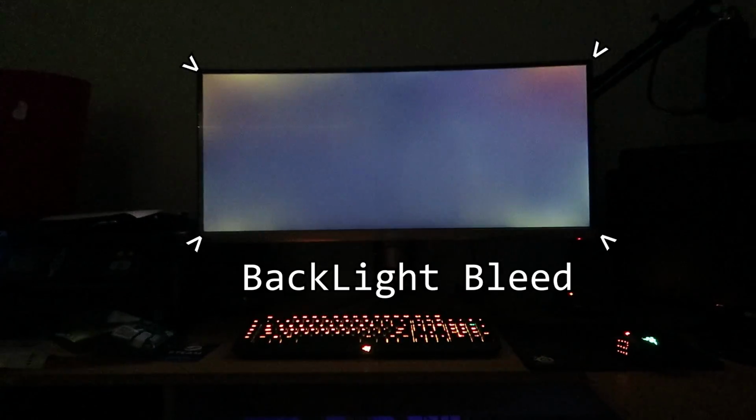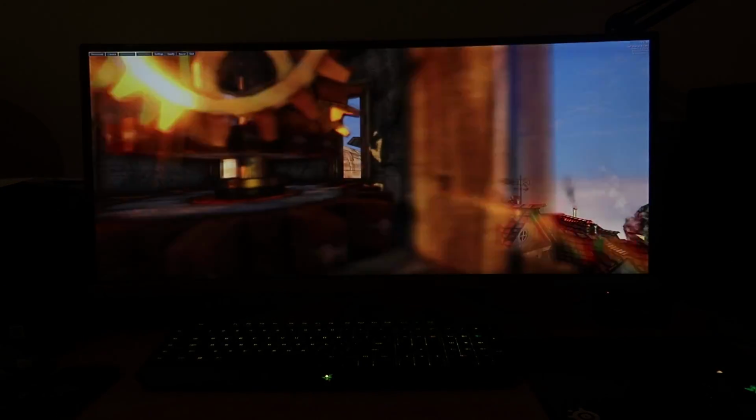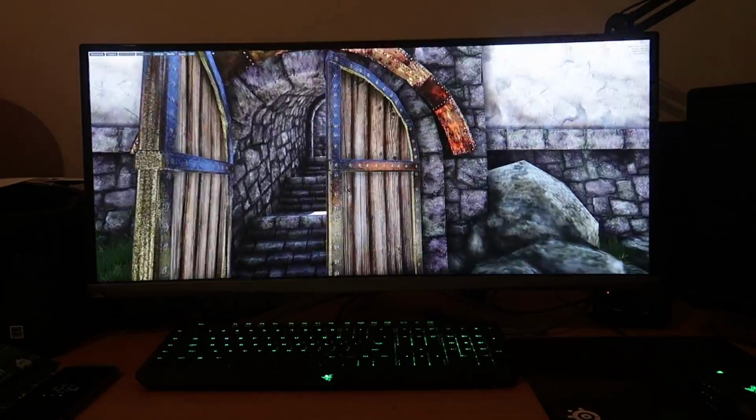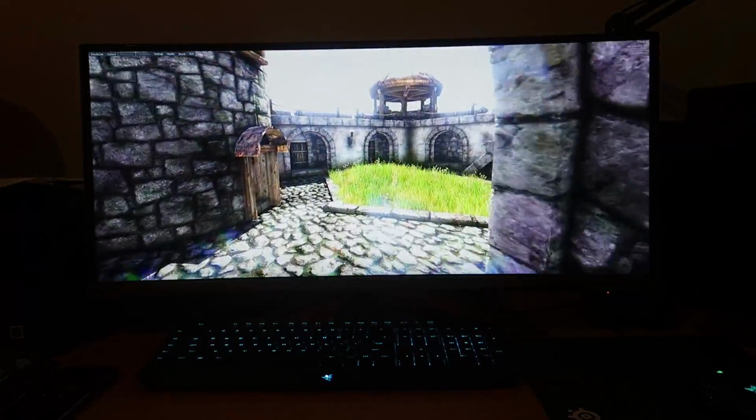Something that a lot of people seem to care about in monitors like this, especially IPS monitors, is backlight bleed. So in this video, honestly, the backlight bleed looks worse in the video than it does in real life. But personally, it doesn't bother me. I couldn't care less about backlight bleed unless the screen was white. Other than that, I really don't care. But if backlight bleed does bother you, then beware the backlight bleed. But it might not happen.